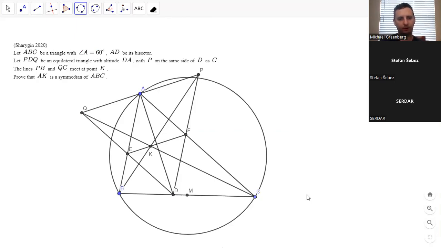Okay, let me think about the SARs again. So Q, C, B, P, and EF concur. QB and PC intersect at a point. And then, yeah, I'm trying to think what the SARs means. It feels like it means that A, D, and like a point at infinity. Yeah, I don't know.